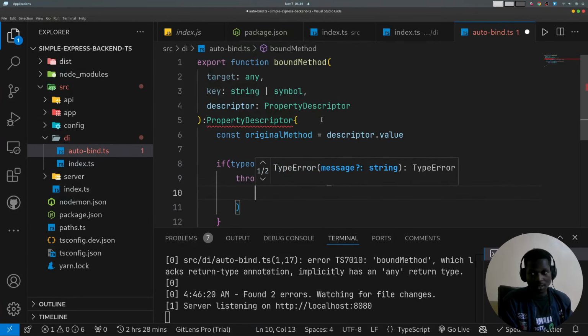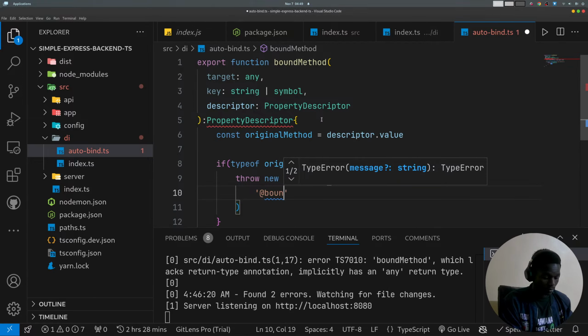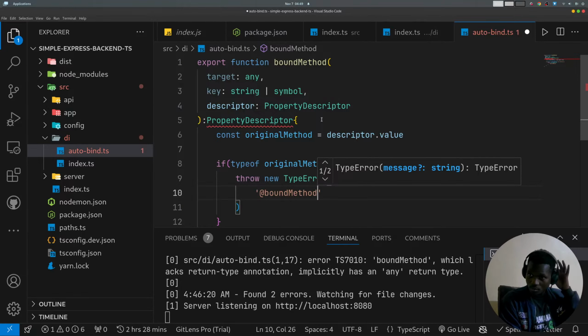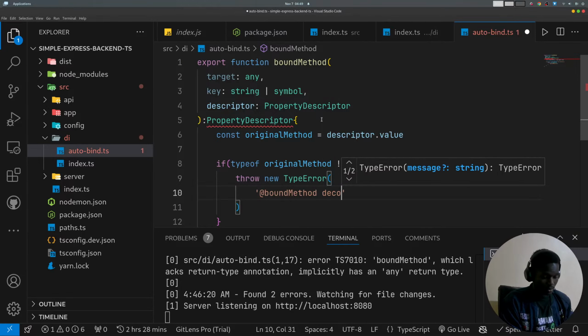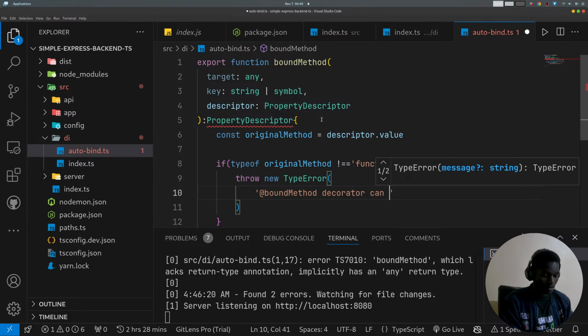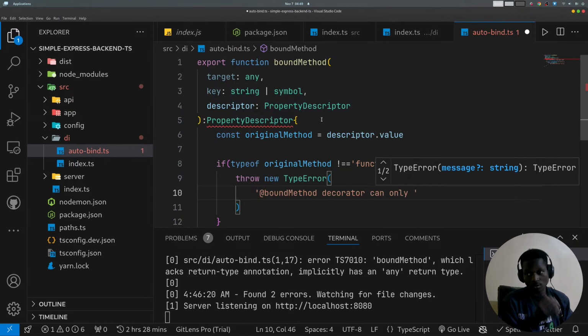A TypeError and say boundMethod decorator can only be applied to methods.